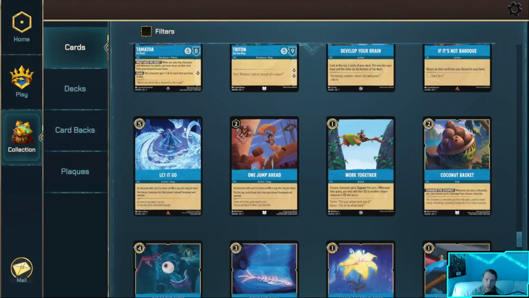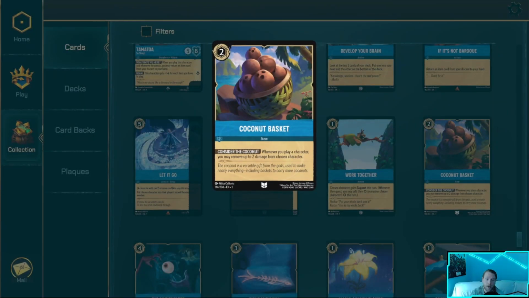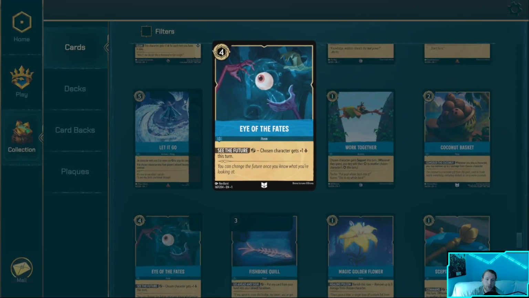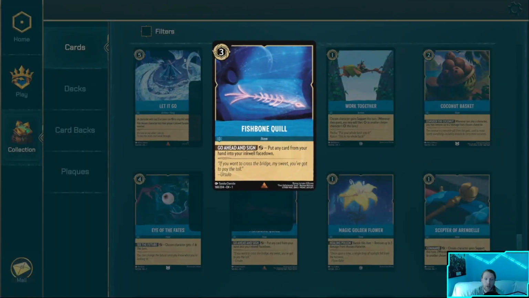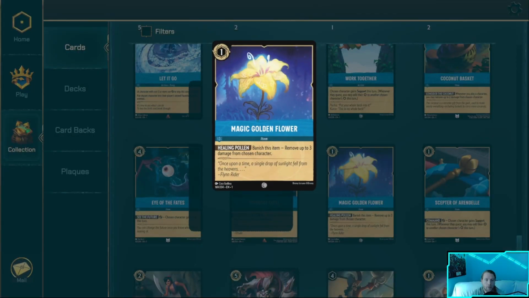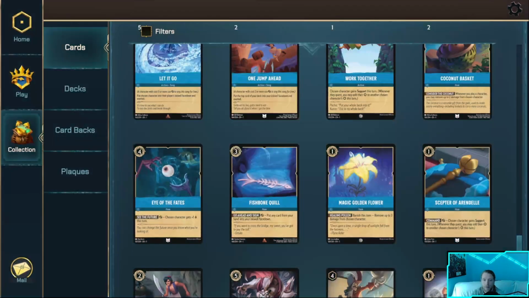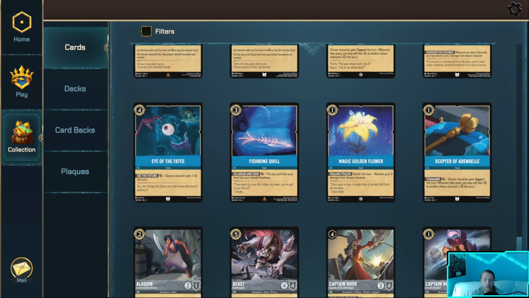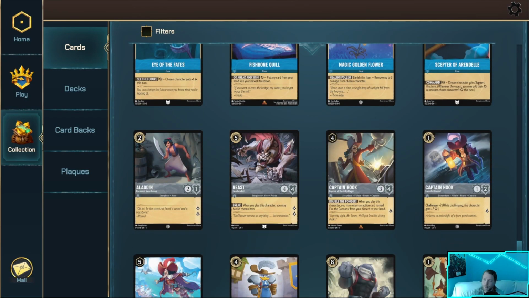Work Together is garbage. Coconut Basket is one of the better items. Eye of the Fates is going to go hand in hand with Ariel, so really good, just not right now. Fishbone Quill is one of the best items, if not the best item, where you can just ramp, and then, like I was saying before, fill your hand with A Whole New World. Magic Golden Flower, banish this item, remove up to 3 damage from chosen character. Scepter gives support, but it is a 1-cost item, so it's probably going to be in all the item decks.